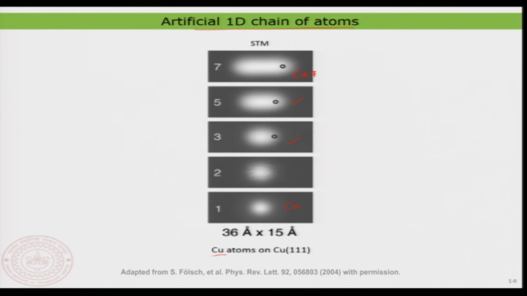It is of course something not naturally existing, and that is why I am calling it artificial. It is something that you would only create in this kind of system, and of course, you also need a low temperature to do that, because the stability of the atom is very important within this chain, and as soon as you increase the temperature, you would find that these atoms would move around, because we have also talked about that at normal temperature they are not stable.